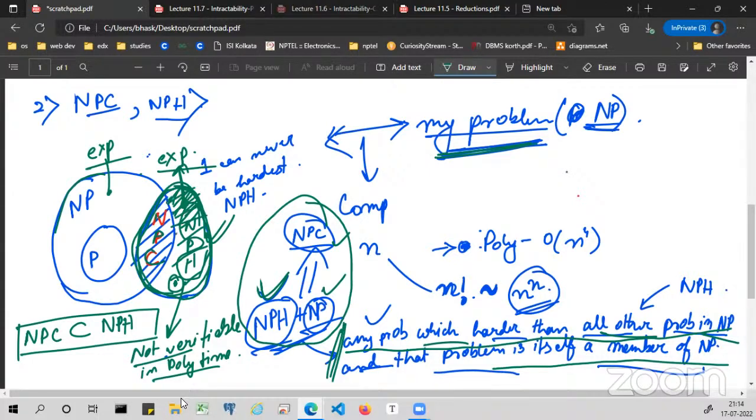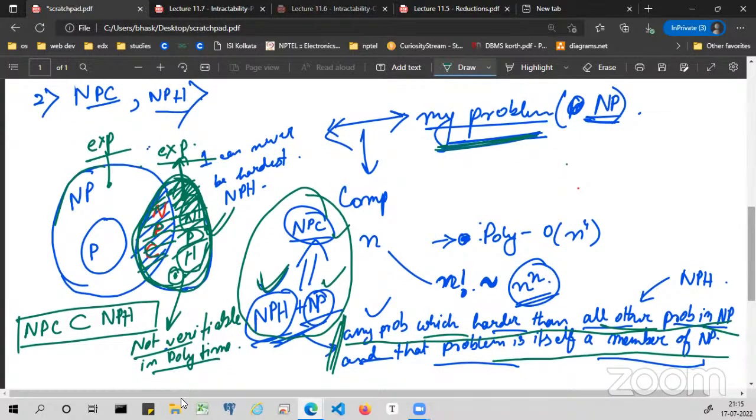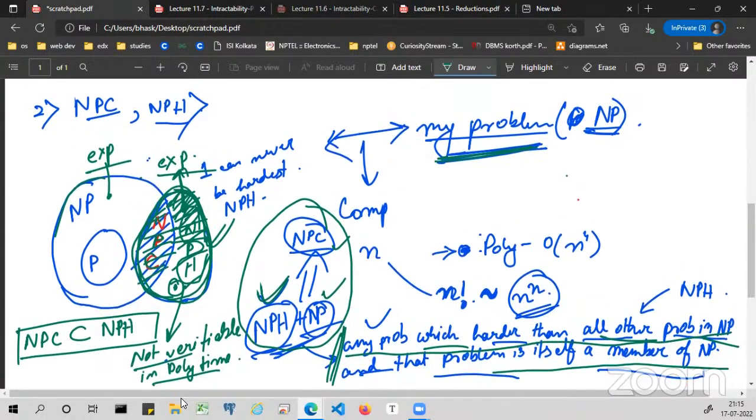This is not intersecting. But some problems which are as hard as any other problem in NP may have verifiable algorithms of polynomial time, and those problems are the intersecting part, and that is my NP complete. It's a simple thing, but you have to listen to it one or two more times and then think about it. It's not very difficult. This is the only thing that is required for understanding. Going into the details would be a bit out of scope, but that's the idea.